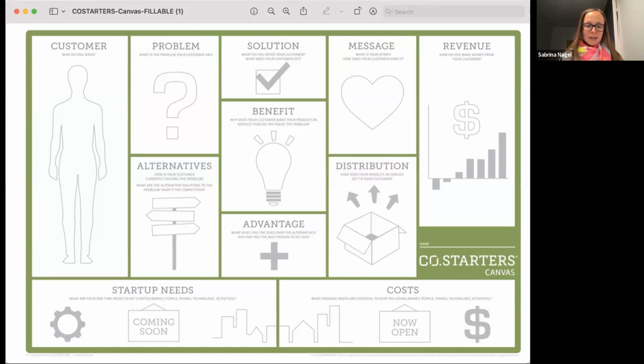Okay, on the right-hand side, the very important part is revenue. So it's a fancy word for how you're making money. And even if you've got a social cause or an idea that's based around that, you still have to somehow, unfortunately, our capitalist society is measured in monetary terms. That's how the world works. And so somehow you have to figure out how this idea can become sustainable. And so how can you make money?